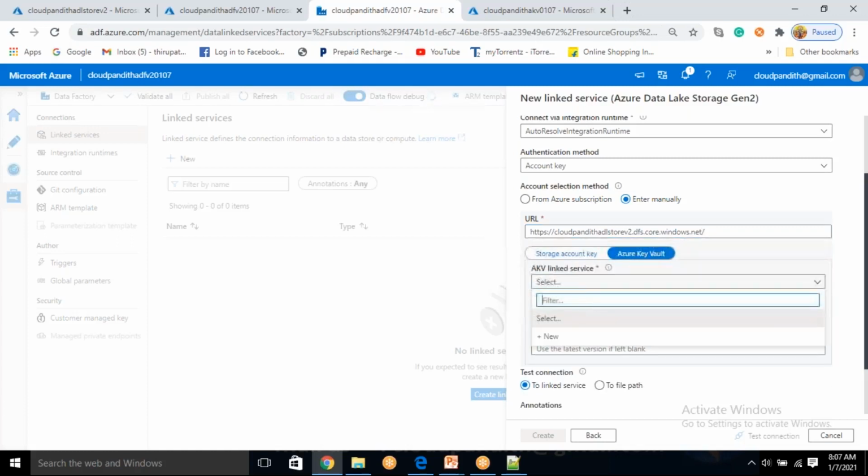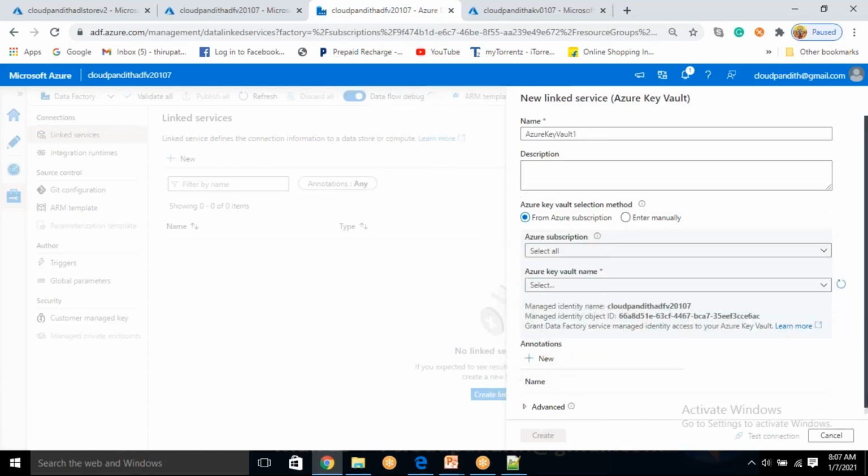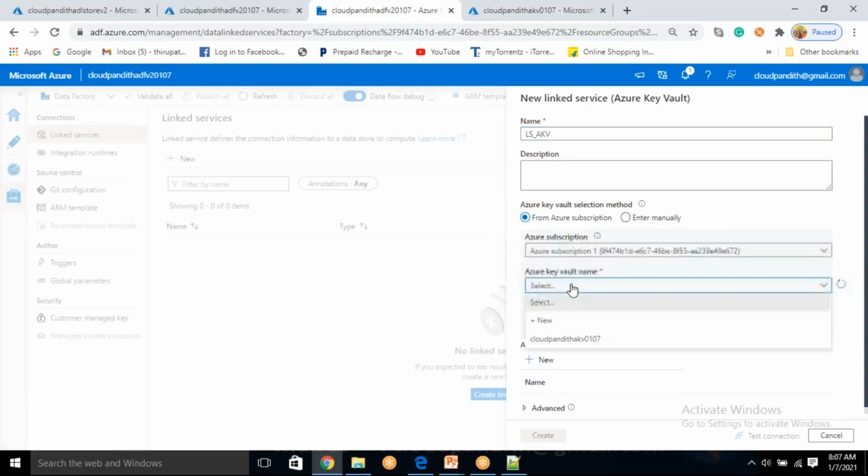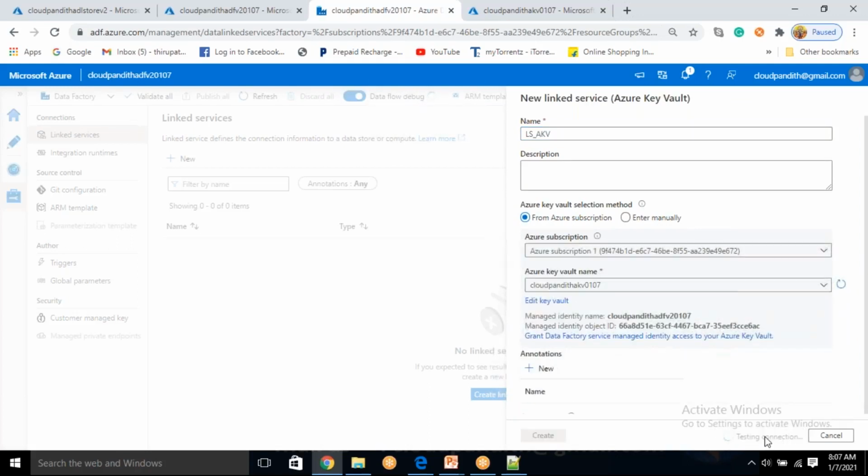Azure key vault name, click here, click new Azure key vault. So this subscription is this and the key vault name is this. Test connection, testing connection.